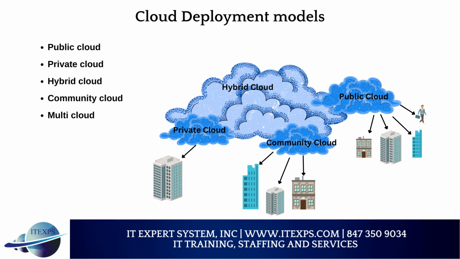The location of the servers you are utilizing and who controls them are defined by a cloud deployment model. It specifies how your cloud infrastructure will look, what you can change, and whether you will be given services or will have to create everything yourself. Different types of cloud computing deployment models are public cloud, private cloud, hybrid cloud, community cloud, multi-cloud.